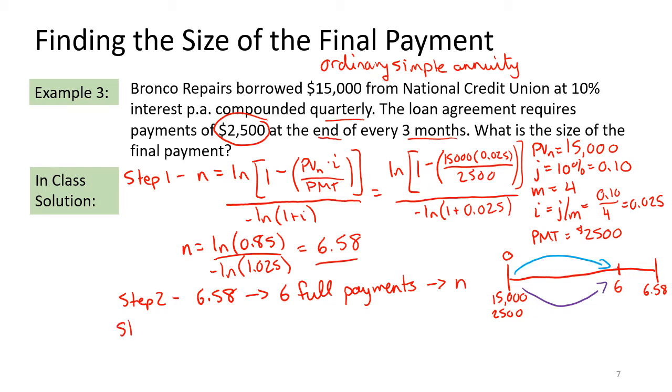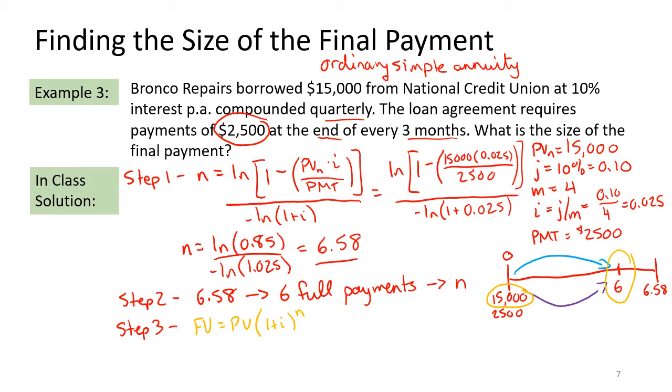So our third step is to use compound interest and to take this 15,000, our present value of our loan, and find the future value of it all the way here at the time of our last payment. Okay, so if I do that, again, I'll do it in the same color that I just circled those in. Then our future value is equal to our present value times 1 plus the periodic interest rate to the exponent n. In this case, we're going 6 payment periods, right? We just figured that out.